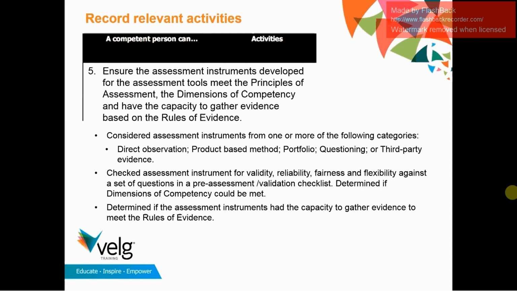In other words, the task that the student will carry out can be observed or measured. The management of a number of tasks can be done. So often within the workplace, we're not just doing one thing. You know, if we're using tools, we're generally using tools to fabricate or to create in some way. So we're using more than one task at the same time. We need to manage that task. The dimension of competency to do with when things go wrong is that contingency. What happens when things go wrong?